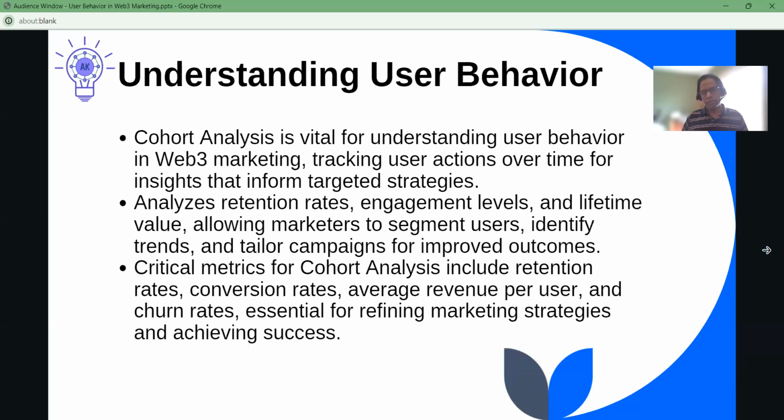So the main purpose of this tool is to understand user behavior. Say, for example, you are launching a marketing campaign for one of your customers for an initial token launch. Assume they hired you to perform the marketing, and you are running a campaign for a particular week or for 2 weeks. During that time, you are performing a lot of marketing activities, like posting links into social media networks, writing blogs, creating short and long videos and posting them on multiple different platforms.